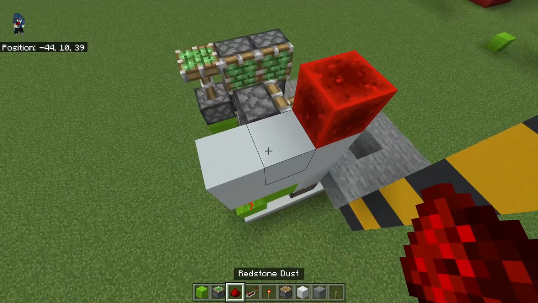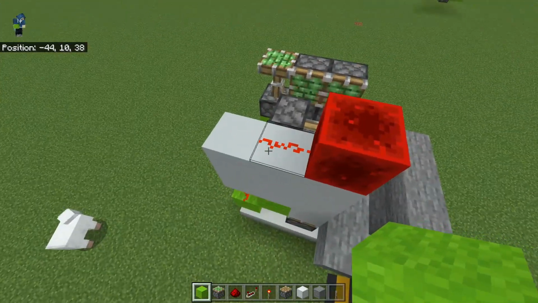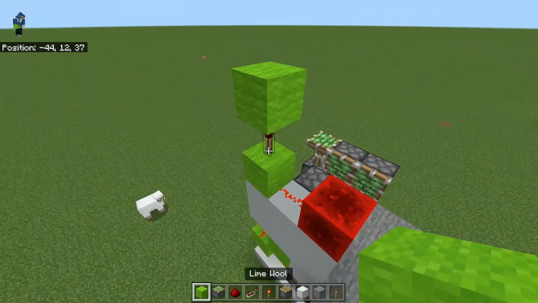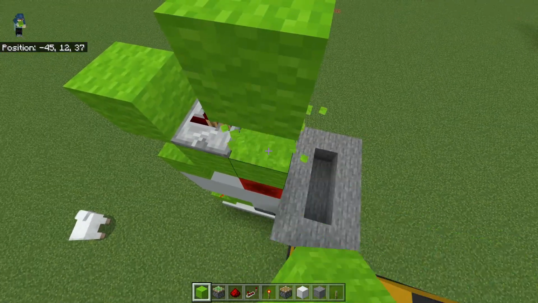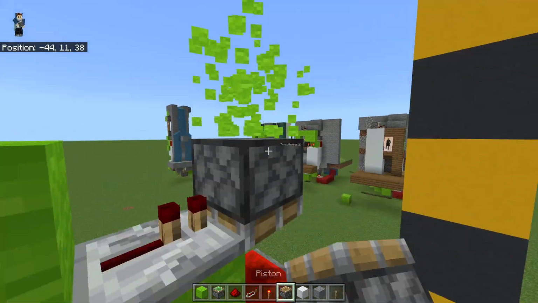Then come around over here, place a redstone dust just like here. Then coming away from this redstone dust you want to place a block, redstone torch, block on top of that, and a block just to the right of it with a redstone repeater. Then it'll come up 3 blocks, so 1, 2, 3. Throw these bottom 2. Place a regular piston facing downwards, and then you can destroy this.